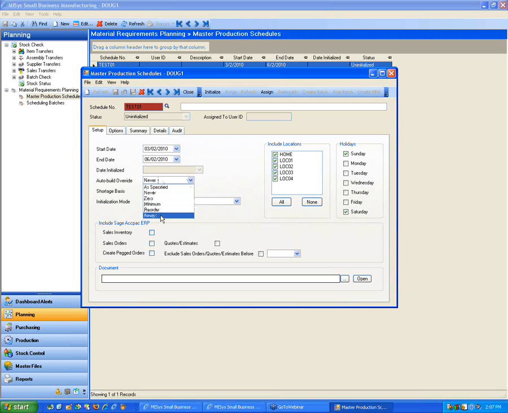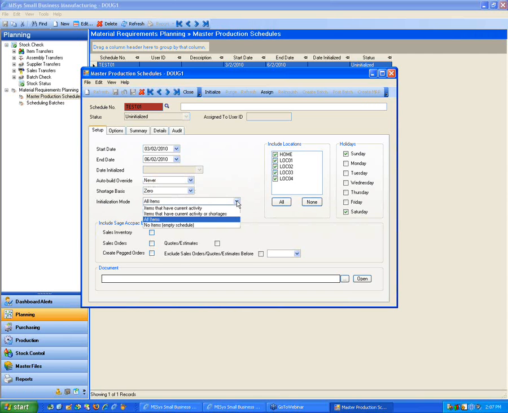So this basically says for this transfer or for this schedule, I want to always auto build. So regardless of checking the stocking thresholds of the assemblies to see if they actually drop below the auto build threshold, always says regardless. I want you to auto build, explode down throughout all levels of the assemblies so that I can see all the demand at every level.